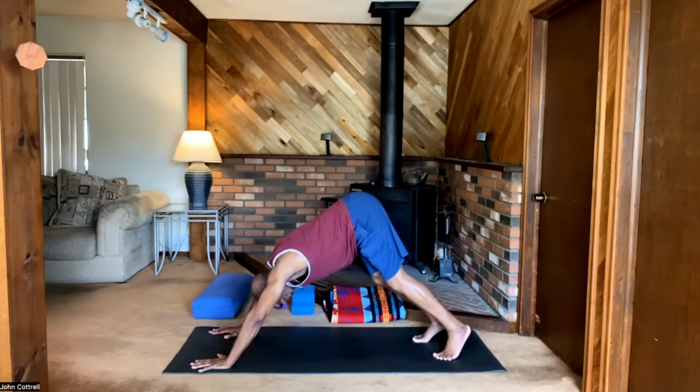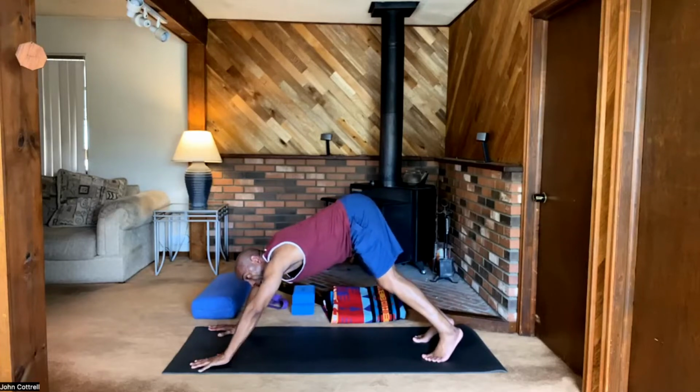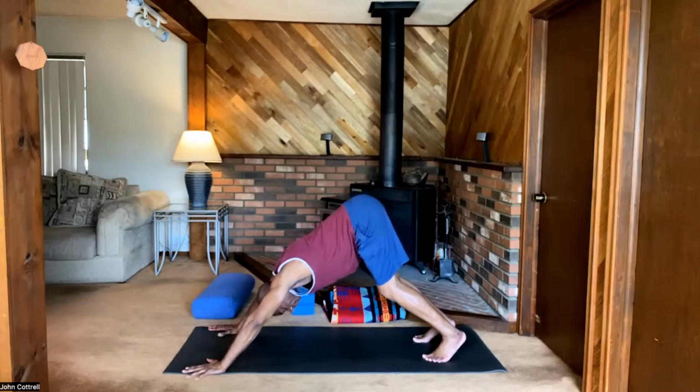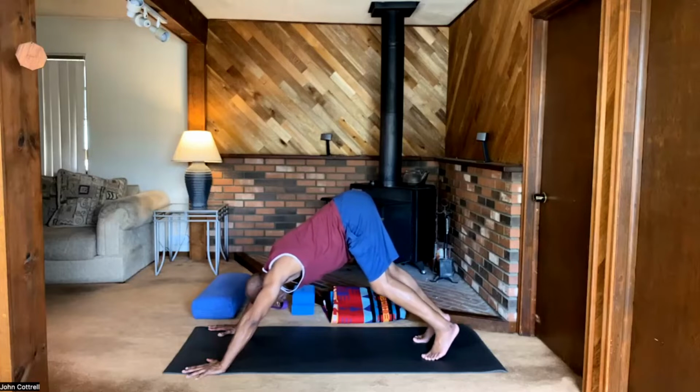Again, you might need to step the feet forward a little bit, even taking the hands out a little wider, which I typically do. So there's a little bit more space in the neck and shoulders. Here comes our second version of Warrior One. We're going to break it down.